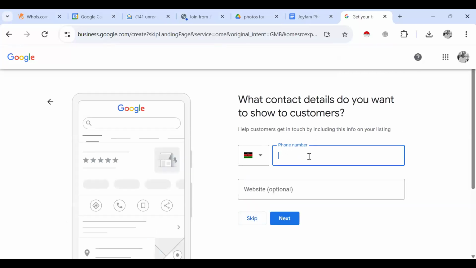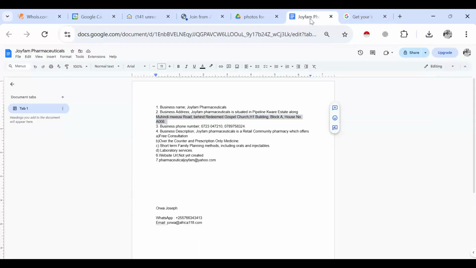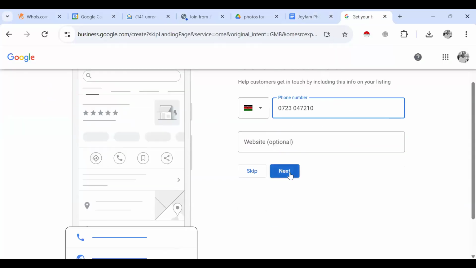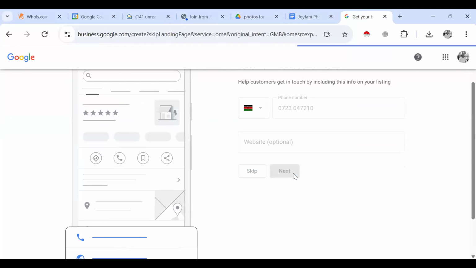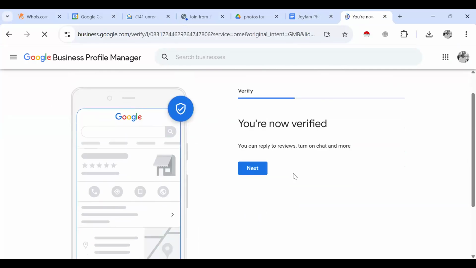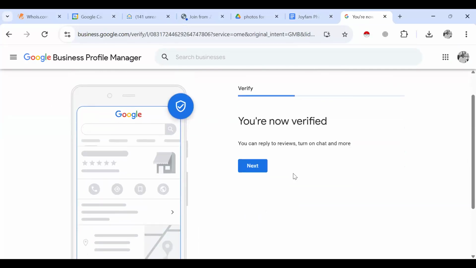Oh, great. Now we are getting to the phone number. Thank you, Joy, because you are here now. Let's click the phone number. At the verification, when we're putting this phone number, it should be active and a code can be sent. Website is optional. If you have your website, you can add it there. Let's see if a text will be sent. Right, we get to the verification. You are now verified. You can chat.